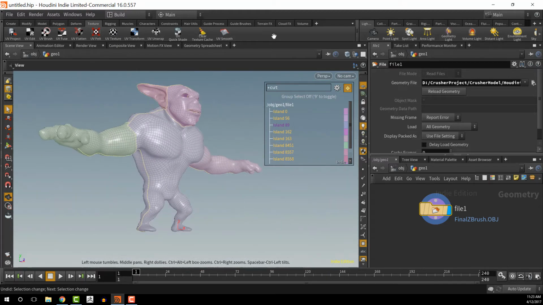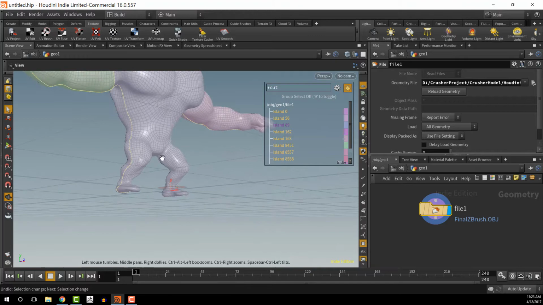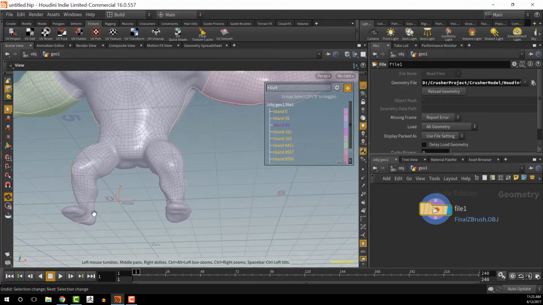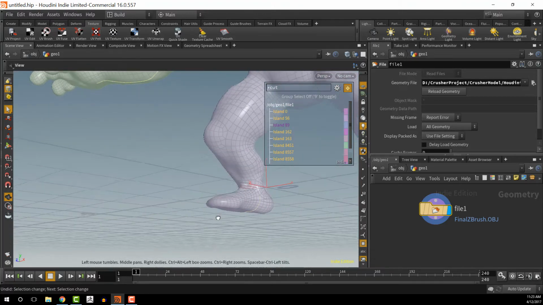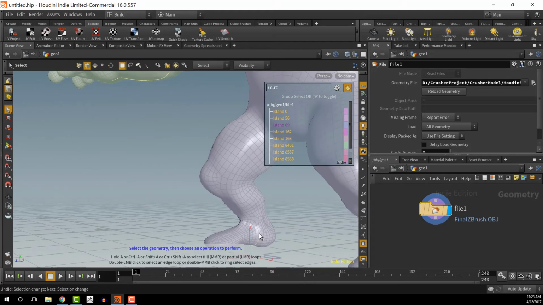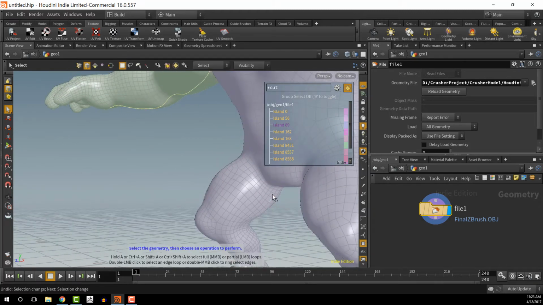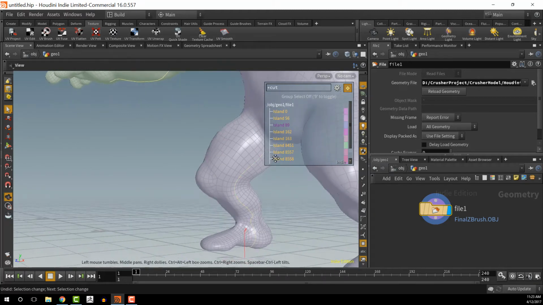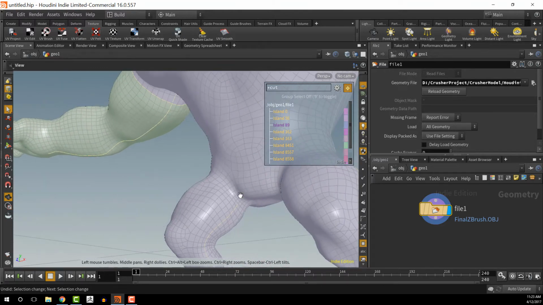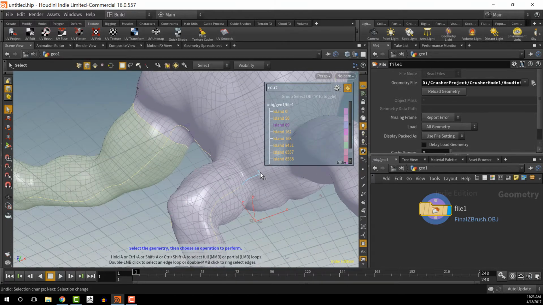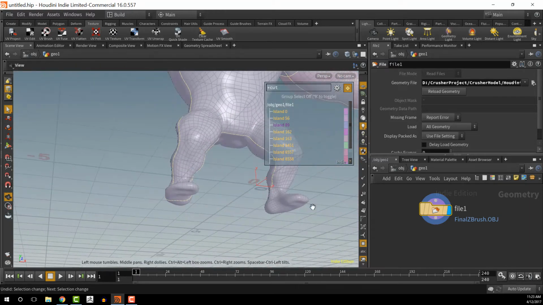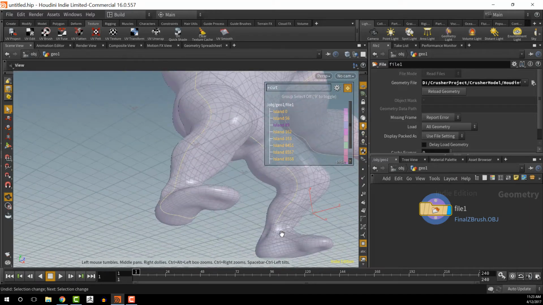Both sides of this character aren't symmetrical. It might be a little bit easier if the models were. There. Connects to this side.